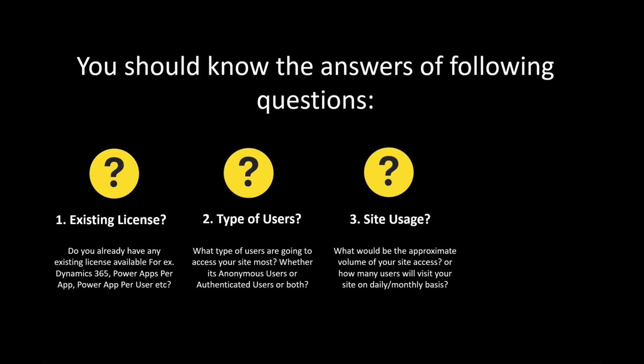Okay, because sometimes, for example, if you are creating a retail website, or a Power Pages site for retail customers, where on a daily basis 100 to 200 users will visit the site just to watch all the products that you have, and then they want to order from your website and make the purchase as well. So in a retail website where you're expecting 100 to 200 users per day, obviously the site usage is high.